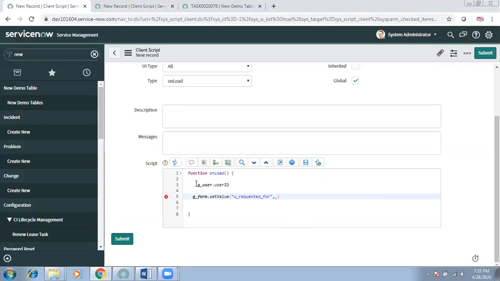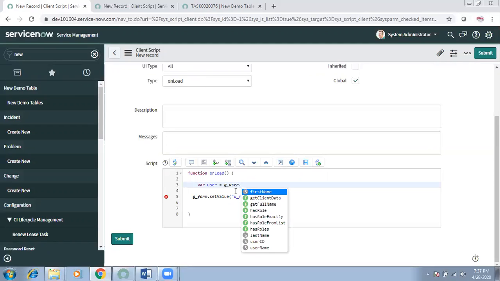Now coming to the user function, I will define a variable, var user, and assign the user's value to this user variable. And what I will do is G underscore user dot.